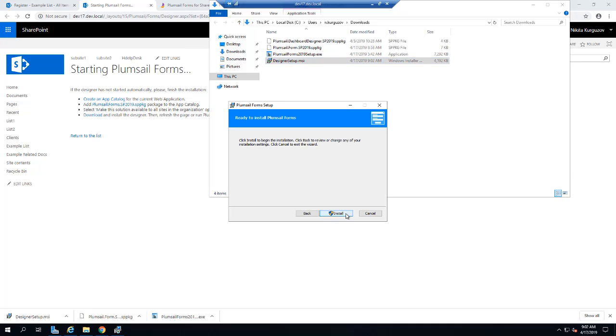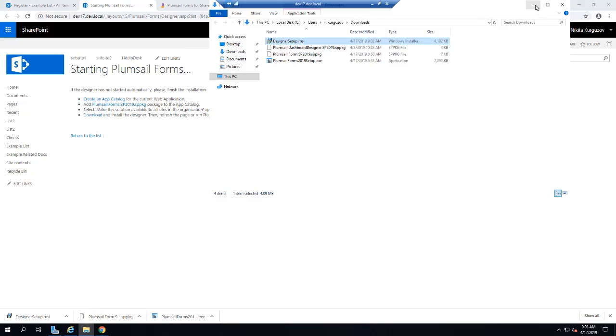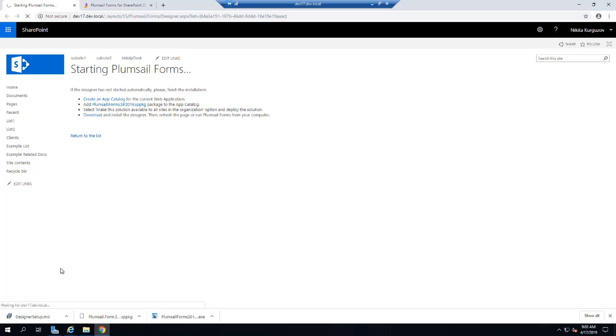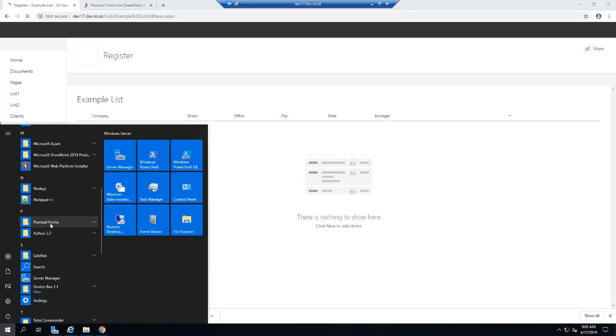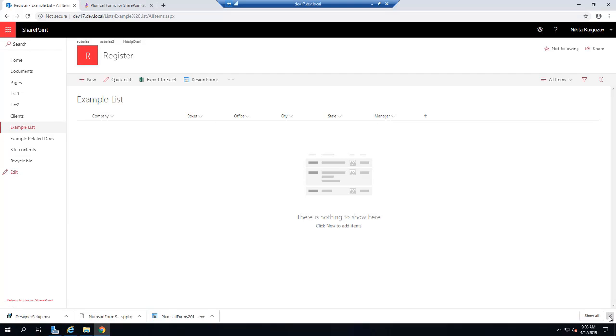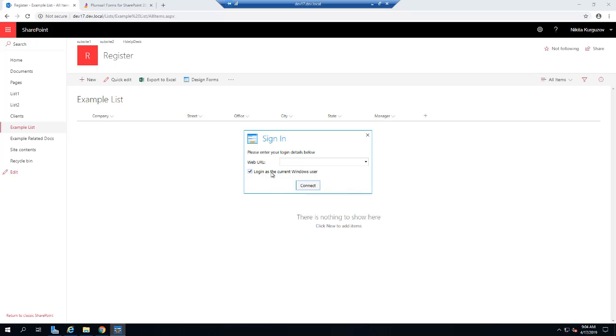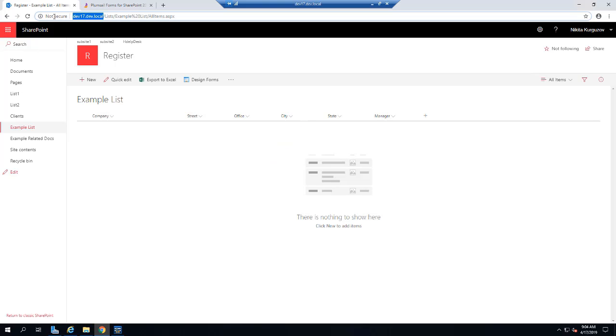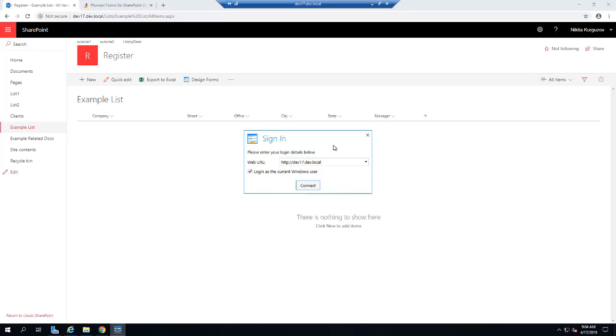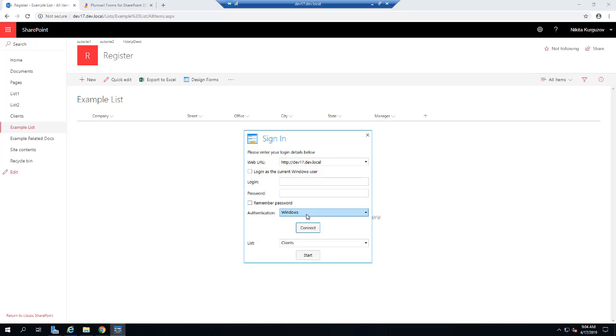Okay, agree, install, and when it finishes the installation, you can use it. You can also install it on your PC, not necessary to run it from the server. It can be run from any PC as long as you have the credentials to connect to, and the connection to the server. You only need full control permission to the site that you want to edit, and you need connection to SharePoint. So I'm going to connect to the root using my current Windows user, but you don't have to use current Windows user. There are plenty of other authentication options.